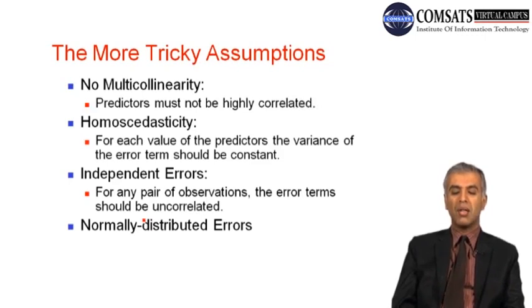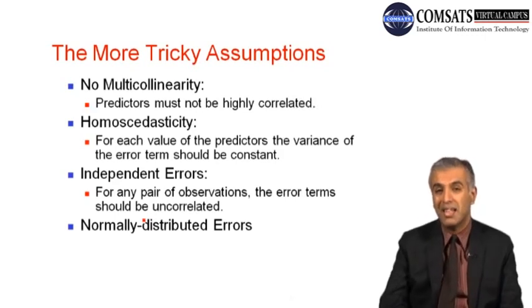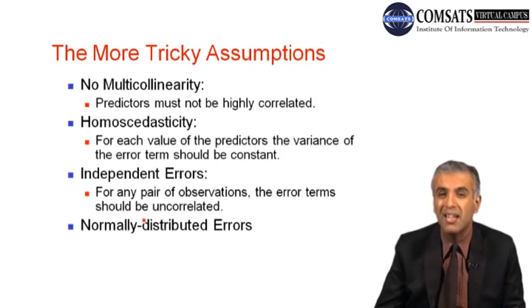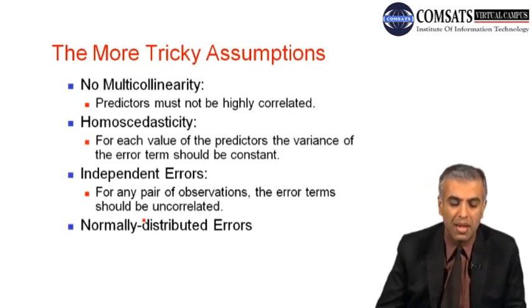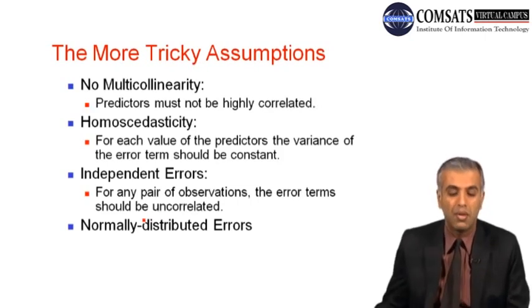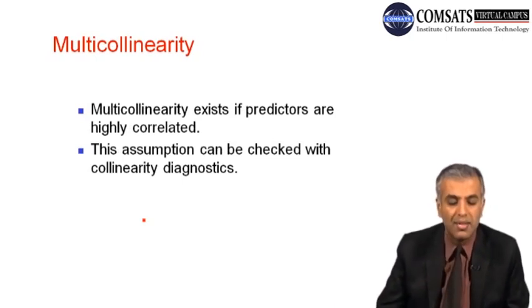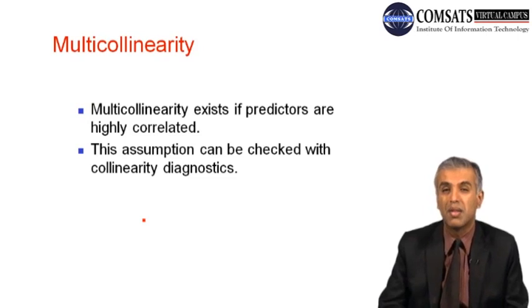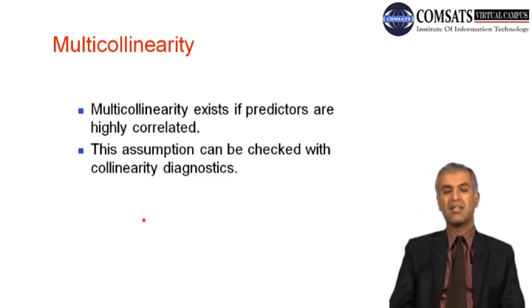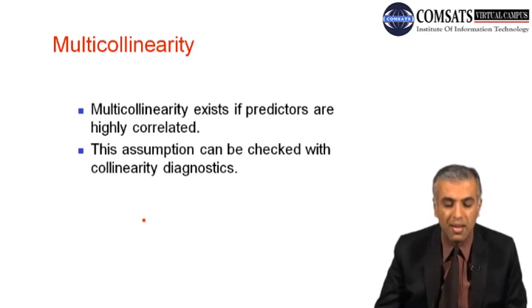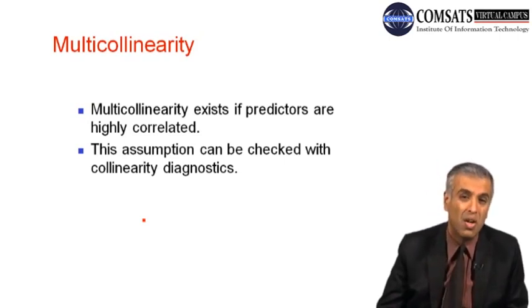Then we have normally distributed errors, which again is a major condition. This condition can be assessed through a P-P plot or through a histogram of residuals, which can be developed anytime. After these trickier assumptions, another important issue is multicollinearity, because you must have noticed that many of the assumptions address this phenomenon. Multicollinearity only exists when your independent variables are highly correlated with each other. Then they distort the results obtained from regression analysis on the dependent variable.